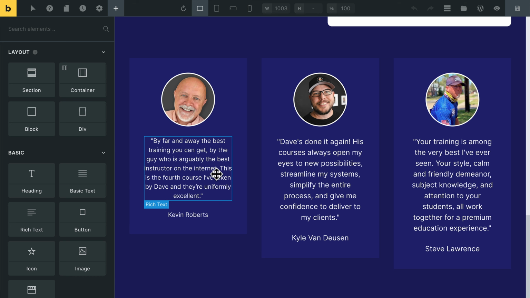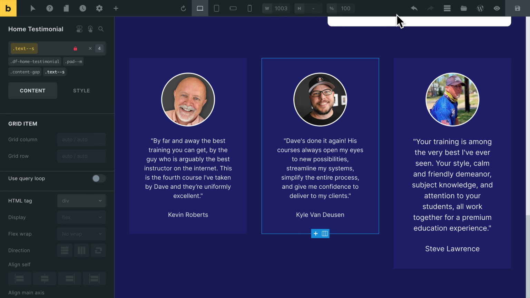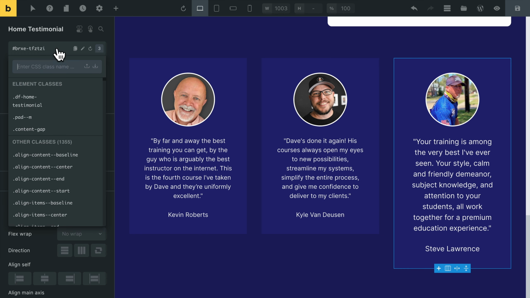And actually, if you did want text small to be a little bit bigger than this or smaller than this, then you now know where to override that with your own preference. Anyway, I'm going to add that same class to each column. Again, you can just start typing, hit the tab key, hit enter. Do that for the third column as well. You get the gist of it by now.